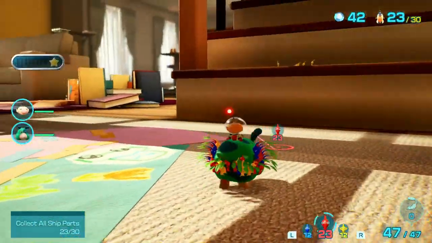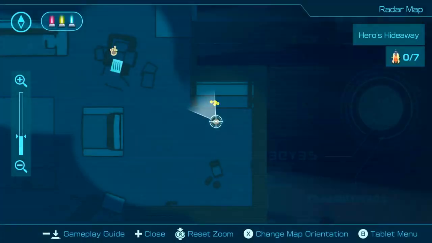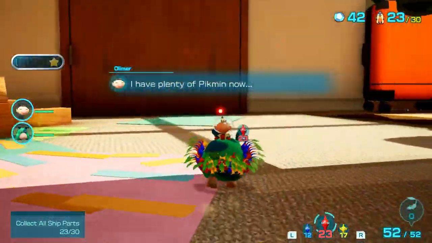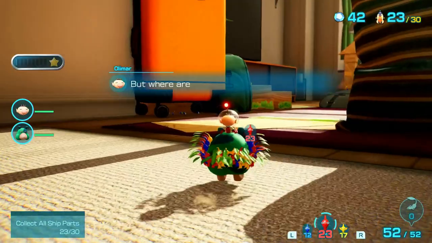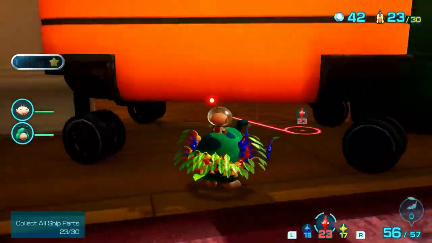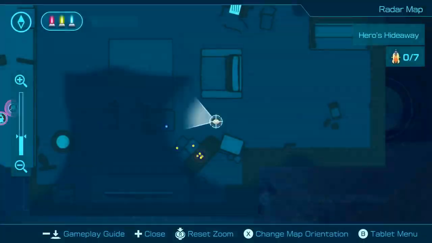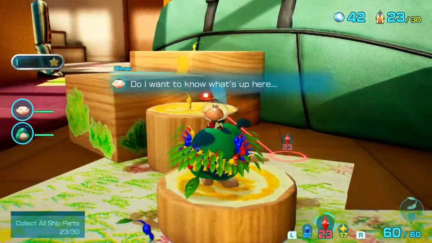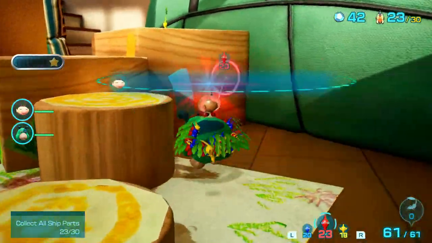Guys, I just realized there's no daytime dial in the corner. Is this legit? Just playing through the tutorial all over again? But now we kind of know what we're doing? Oh, that's so fun.